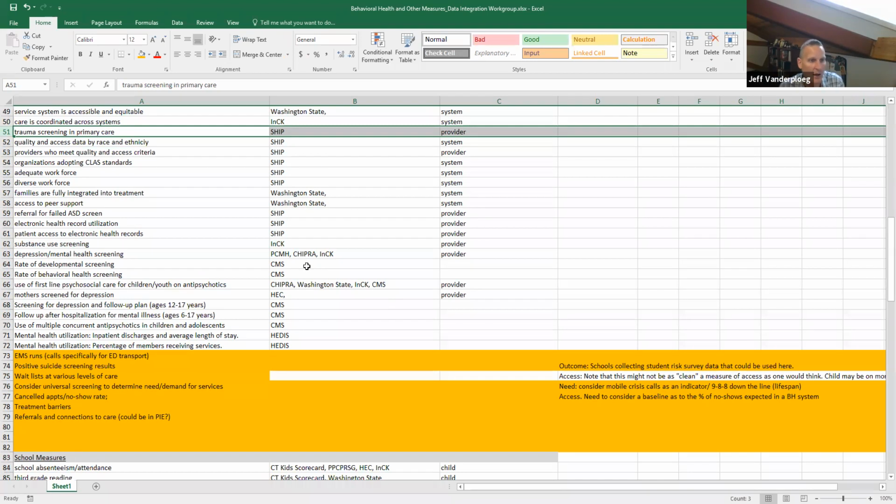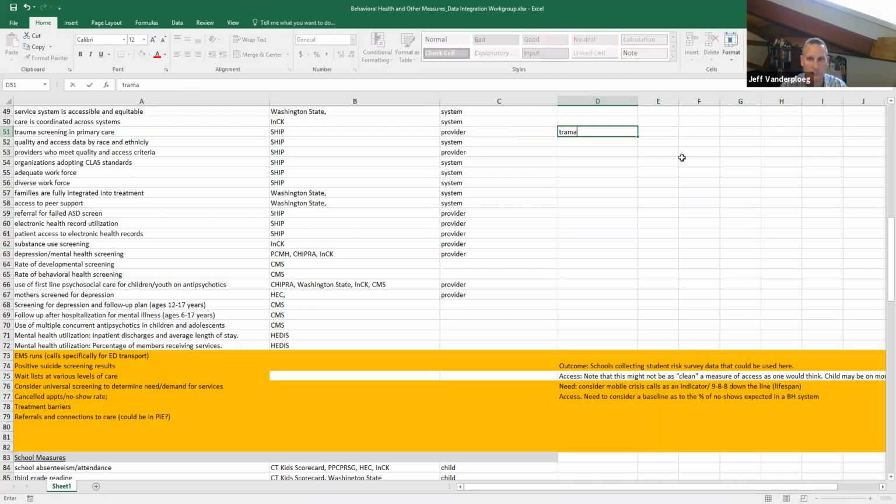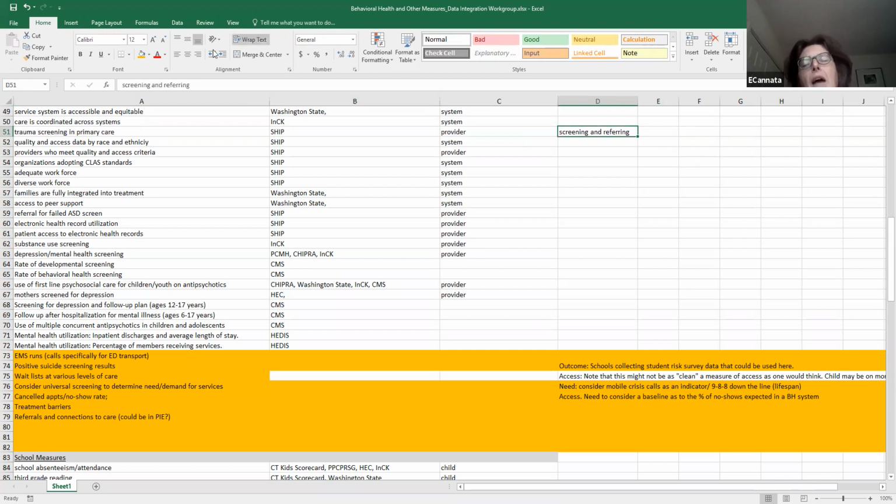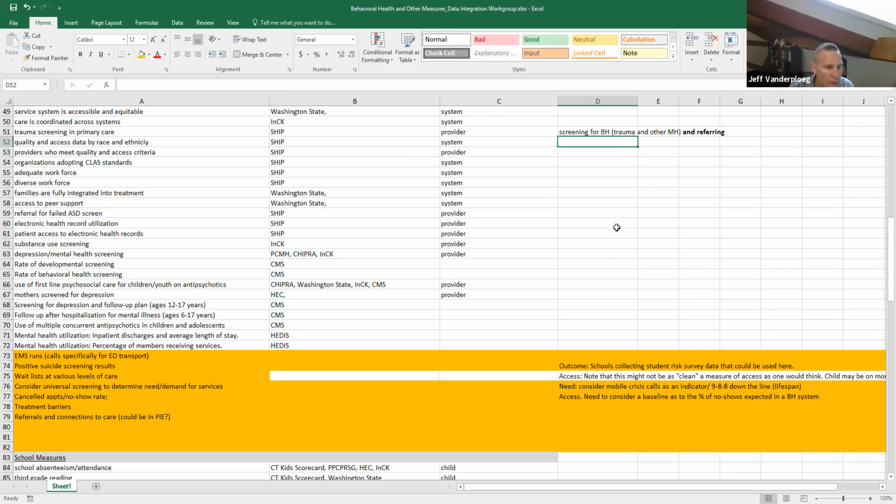And I would add the degree to which schools are screening and referring to treatment as well. The referring part is what we're not capturing. The screening is really important. And because we have some data at a national level, 20% of those screened in a pediatric setting might meet the criteria for, or would benefit from, behavioral health services. But how many are screened, and also how many get referred, I don't know how to capture that, but that seems like an important thing. Where we're screening, do we refer?